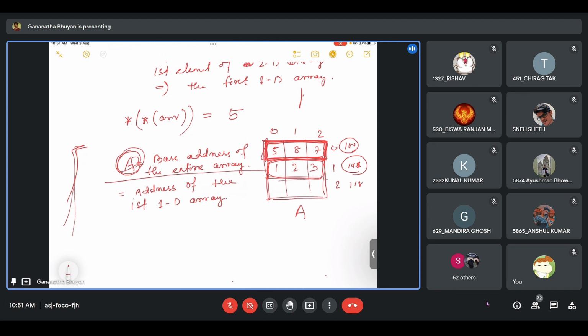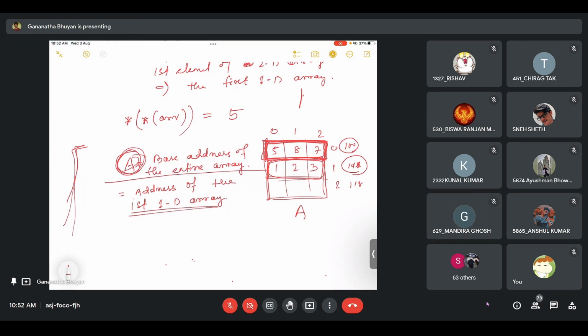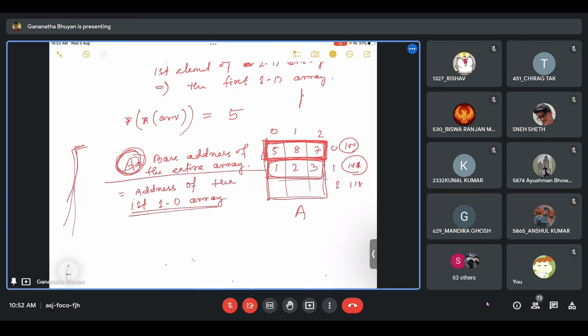सो दिस टू लाइन बेस एड्रेस ऑफ द एंटायर एरे, तुम्हारा ए का क्या होता है? हाउ डू यू अंडरस्टैंड इट? कि इट इज द बेस एड्रेस ऑफ द एंटायर एरे. नाउ द बेस एड्रेस ऑफ द एंटायर एरे मीन्स एड्रेस ऑफ द फर्स्ट 1D एरे, क्योंकि फर्स्ट 1D एरे इज माई फर्स्ट एलिमेंट ऑफ द 2D एरे. And because it is the first element of the 2D array, इसका जो भी एड्रेस होगा, that will be the base address of the entire array. Yes or no? समझ में आ रहा है ना पक्का? Or I will try some other way maybe.